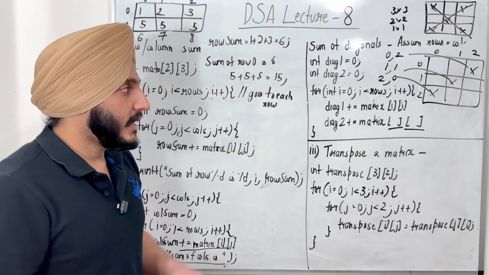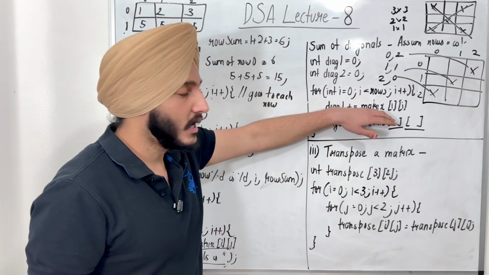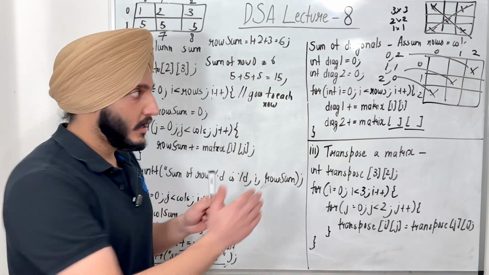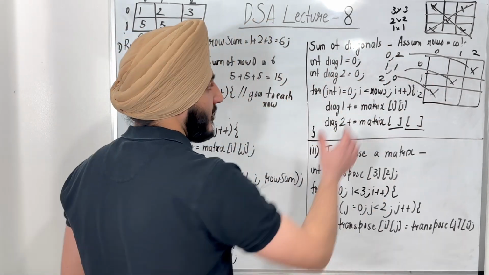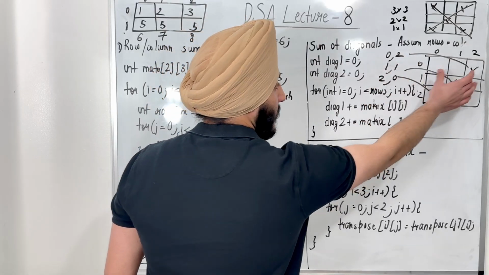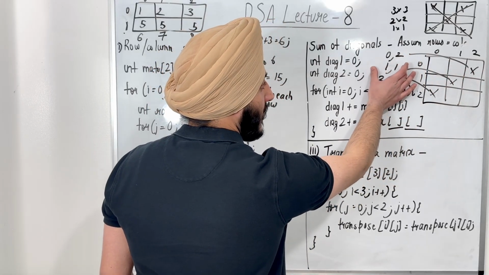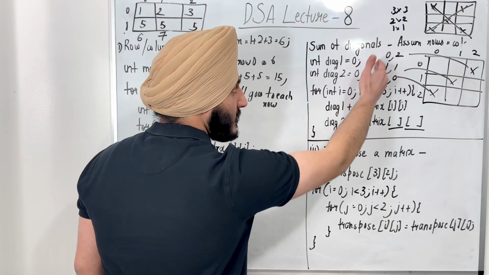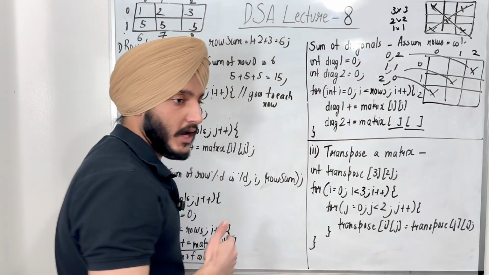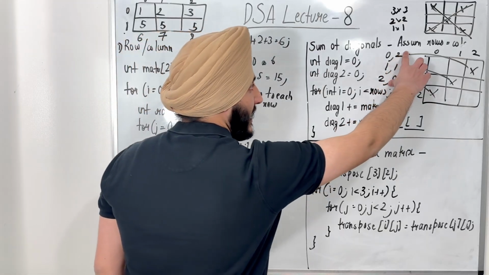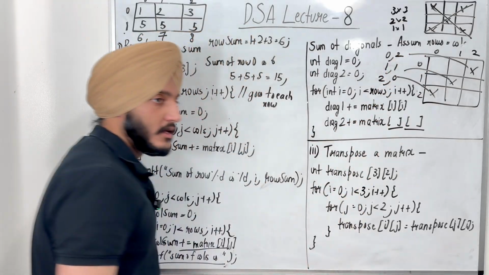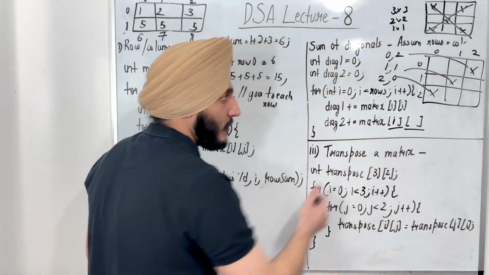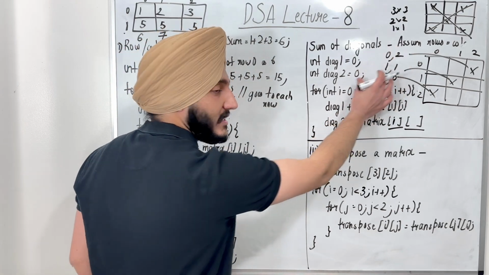In the first diagonal, I was simply doing i, meaning 1, 1, 2, 2, 3, 3, 4, 4, 5, 5. It's going in this direction, very easy to print. But in this case, look at the pattern of the diagonal elements. The first diagonal element is 0, 2. Second one is 1, 1. Third one is 2, 0. So the rows are going in the ascending order, 0, 1, 2, but the columns are going in the descending order. So how do I do it? I can traverse the rows using just i, because rows are just going in the correct ascending order.